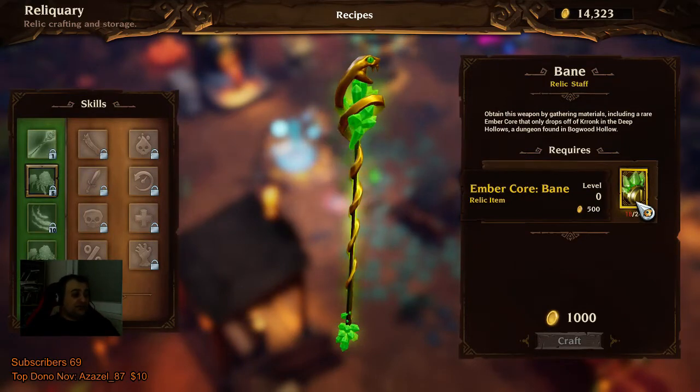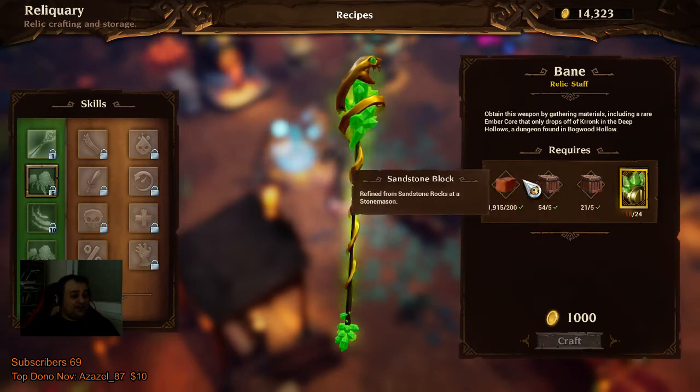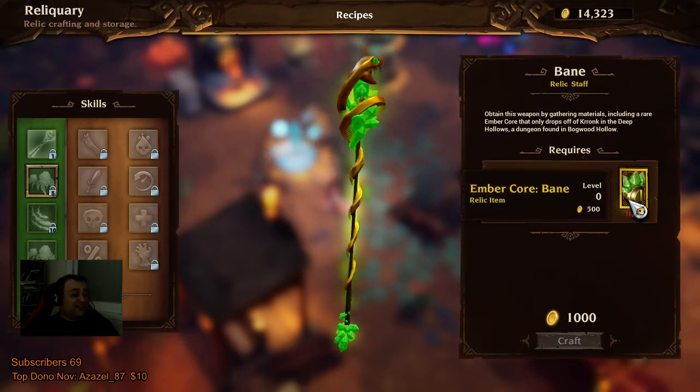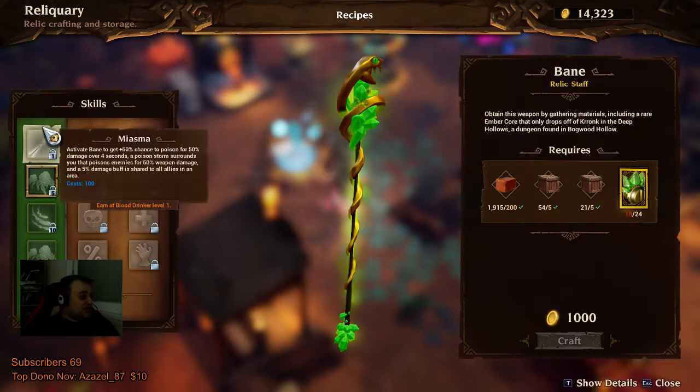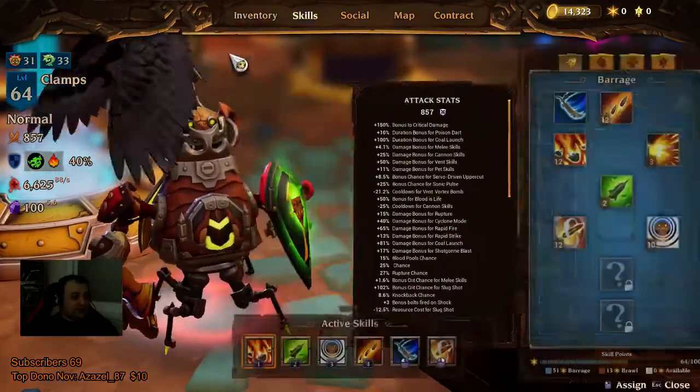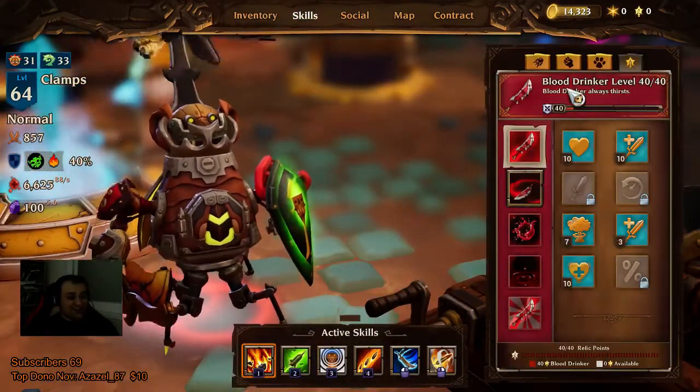of this particular crafting material, and the rest of the crafting mats I already have, right? So we just need these, and these can only be dropped from the bosses. So this is a Relic weapon that is going to replace Blood Drinker. Blood Drinker right now is not too great.